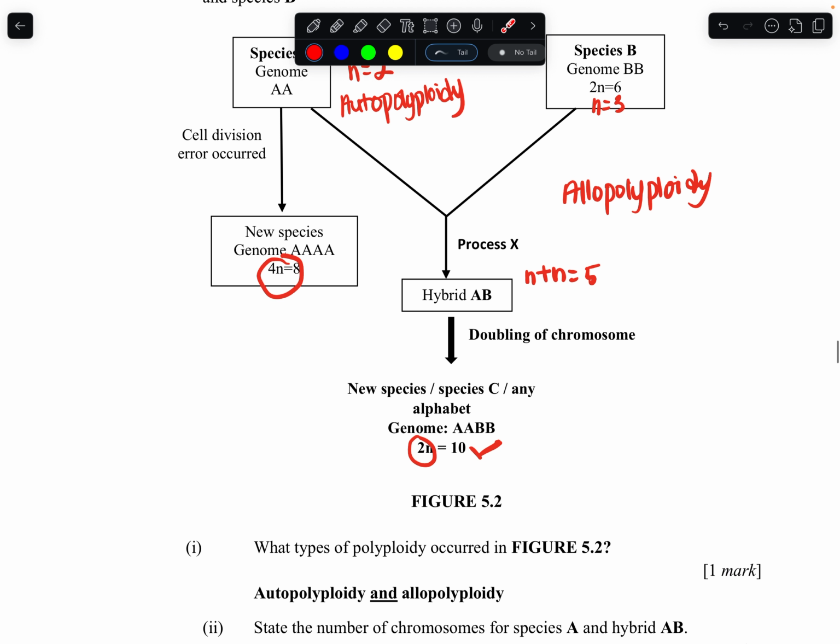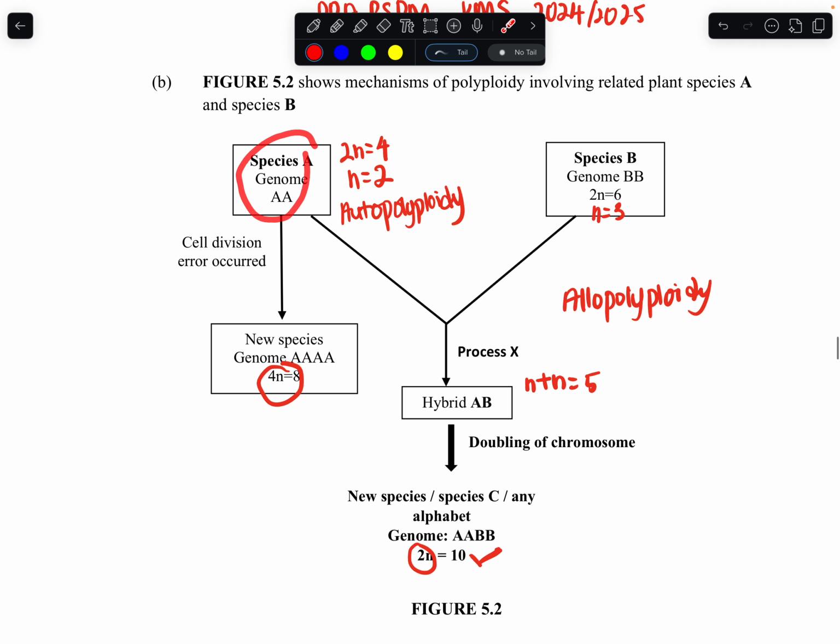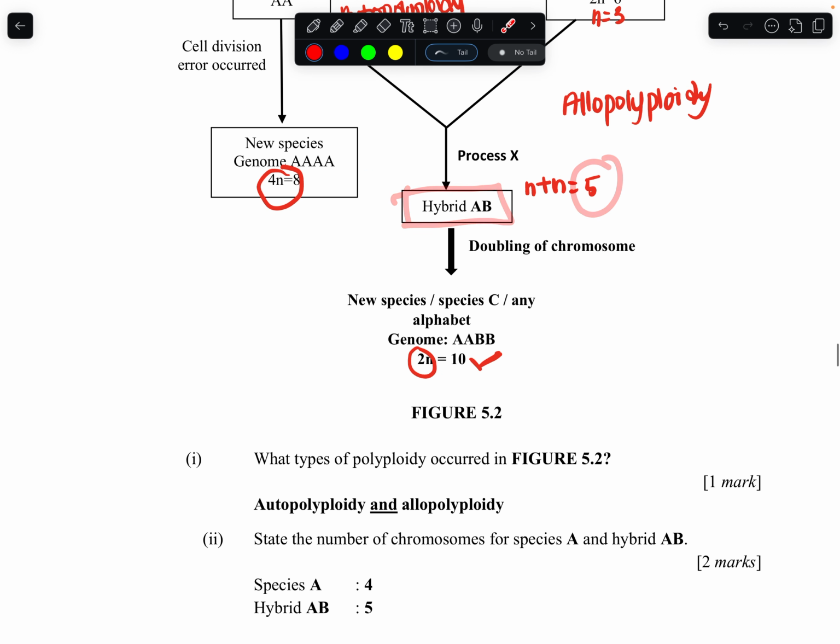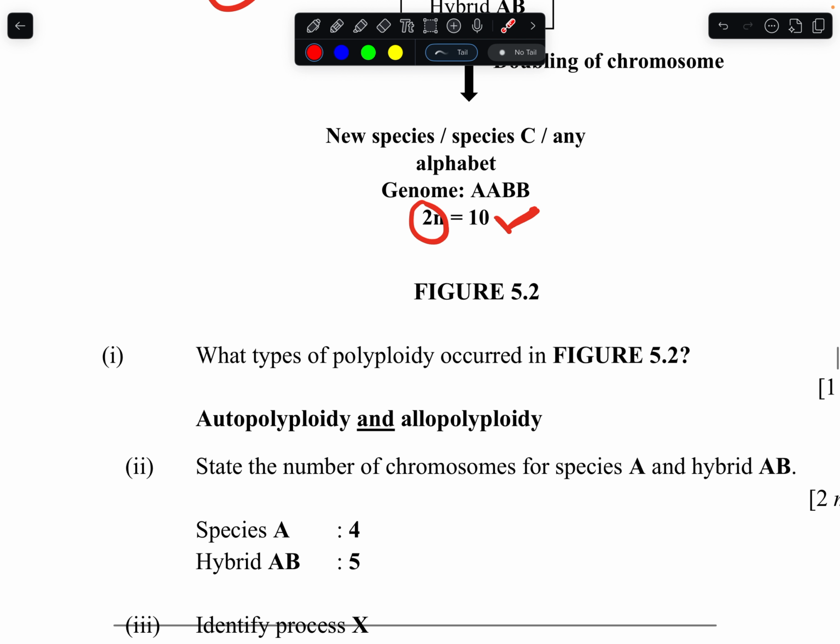Okay. Next question. State the number of chromosome for species A and hybrid AB. Okay, species A tadi kamu sudah nampak 2n equal to 4. And hybrid AB adalah 5 kromosom. Betul. Yang ini bahaya. I don't like when you put macam ni jawapan tiba-tiba okay 4, 5. Kamu orang suruh pula tu examiner pilih mana satu jawapan. Tak maulah macam tu. So, I want you to write down species A 4 chromosome, hybrid AB 5 chromosome. That's the best way to write down your answer.